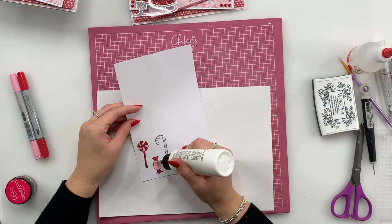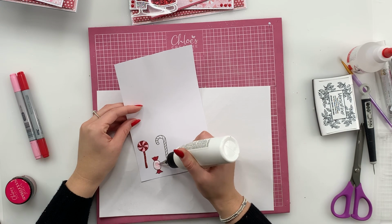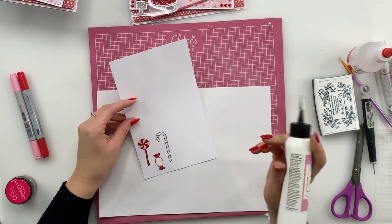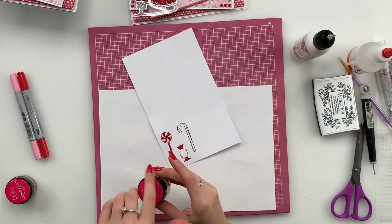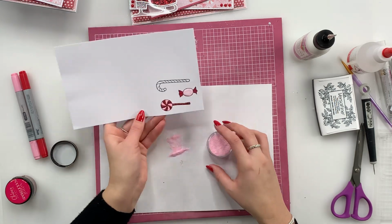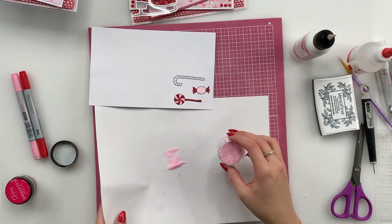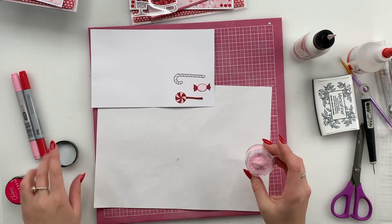And then I'm going to go in with my glue on the large part of the sweet, the pink part, and again just infill that. And then I'm going to cover that in Pink Perfection. There we go. You might wonder why we've coloured underneath, but sometimes it just gives it that extra finishing touch.